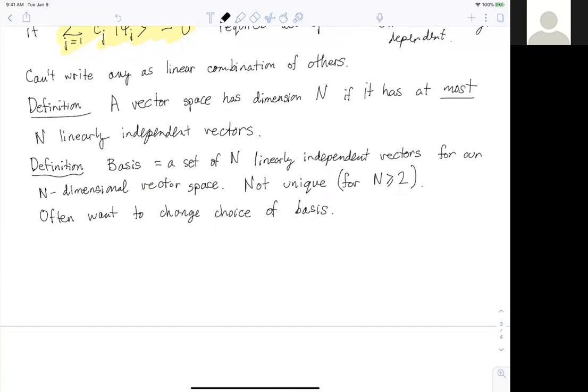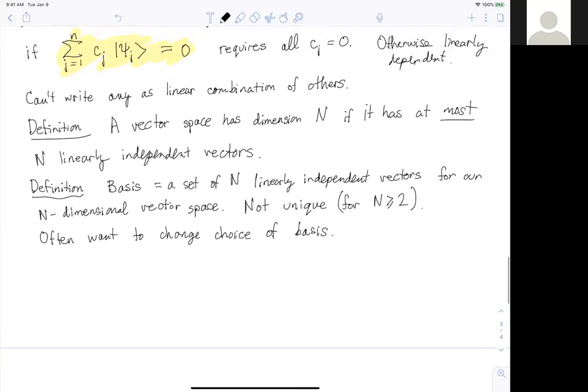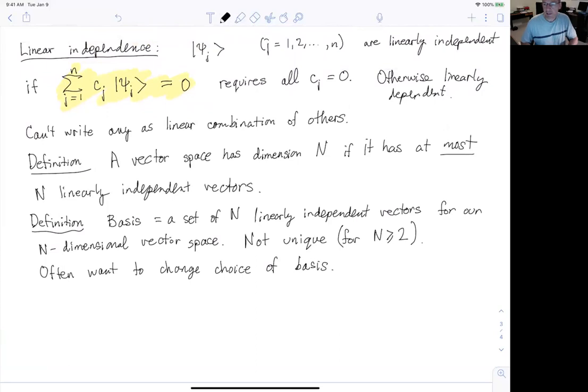Excuse me, Professor? Yes, go ahead. Could you please elaborate again? What exactly do you mean by not unique for n larger than or equal to 2? It just means that if I hand you a vector space and say, find a basis, all 11 of you might come up with different answers. In general, there isn't a unique answer. I have to expect that if I give you a vector space, you might all find different bases for it, and each one of you is correct. There's no right basis or wrong basis according to anything we've said so far. Later on, we'll talk about bases that have specific properties that we want the basis to have. That will narrow things down and allow us to say, okay, this is the right basis for this problem. Okay?